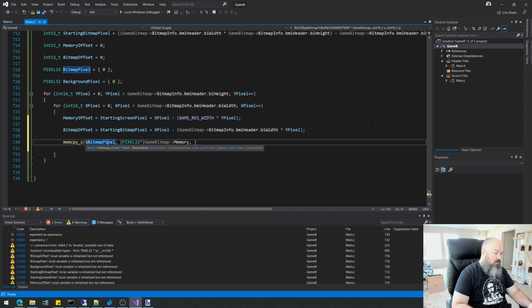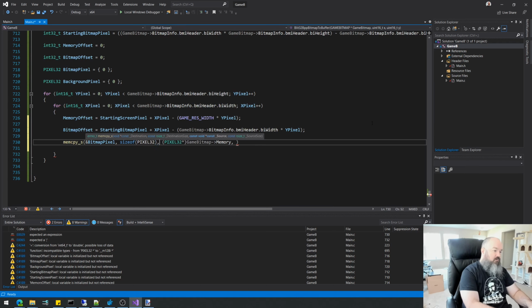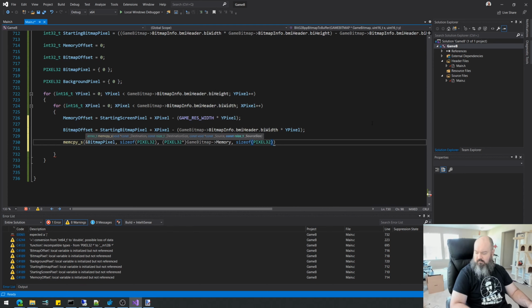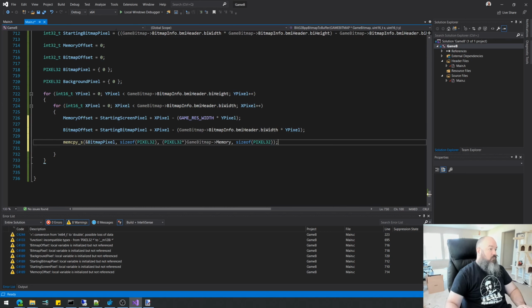Destination, wait. Destination size of pixel 32. Okay, this is source and source size. Let's see if that compiles.